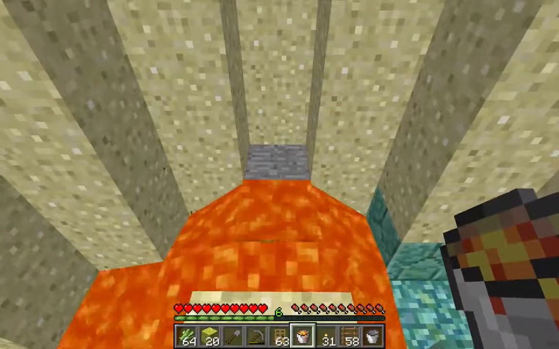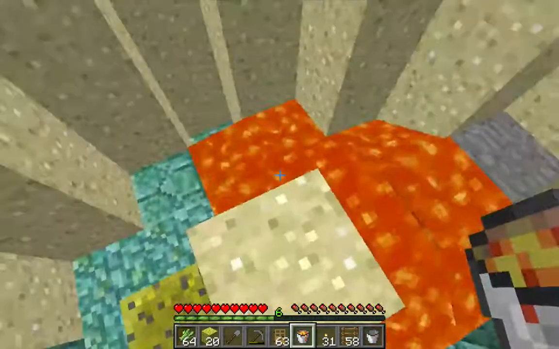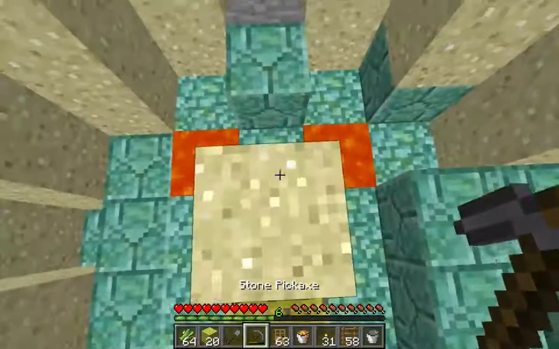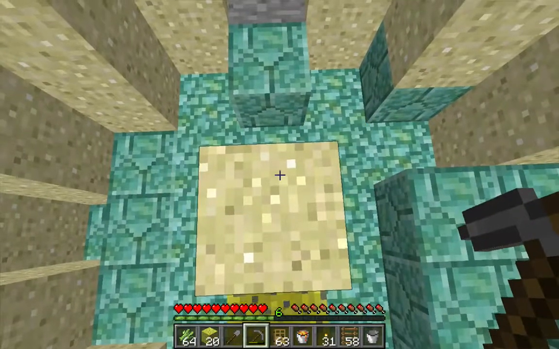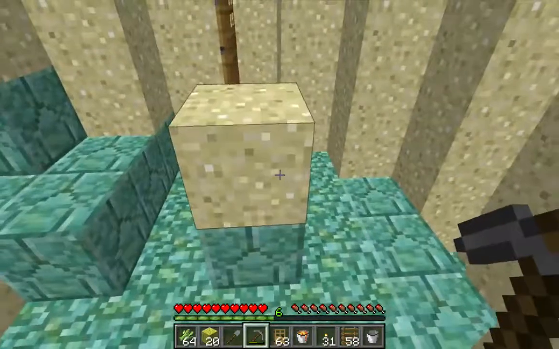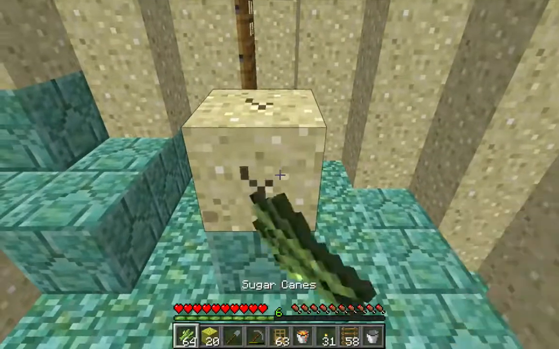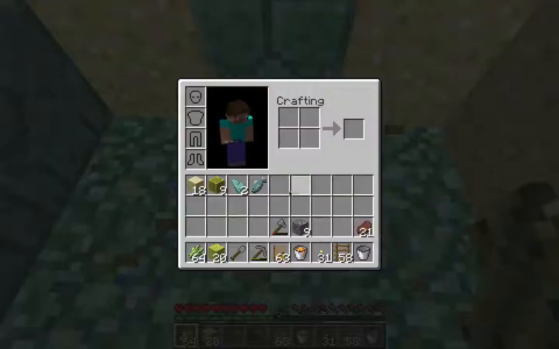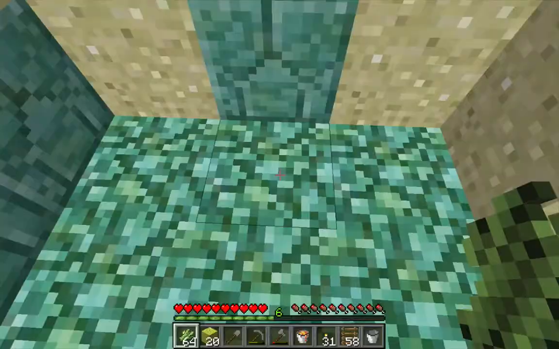That water source block got turned to stone by the lava. That's fine. I'll dig that out with a pickaxe. And all the lava's gone. Get my sponge. Grab my door.